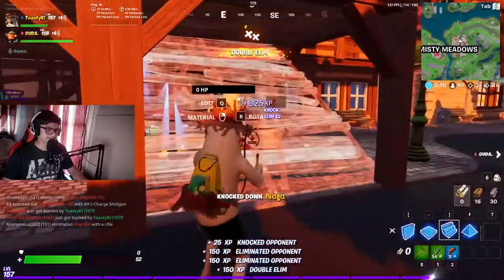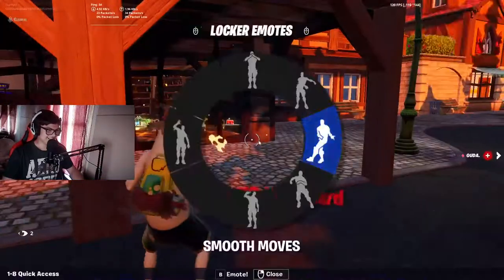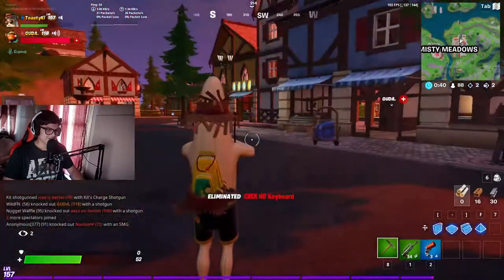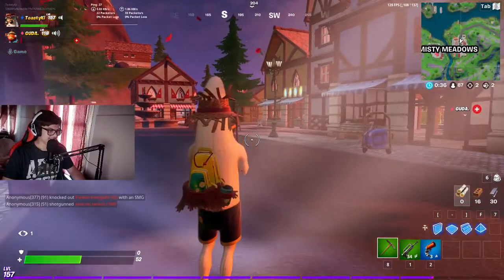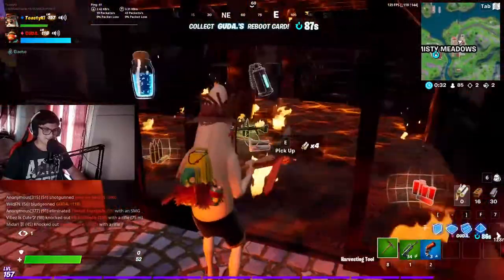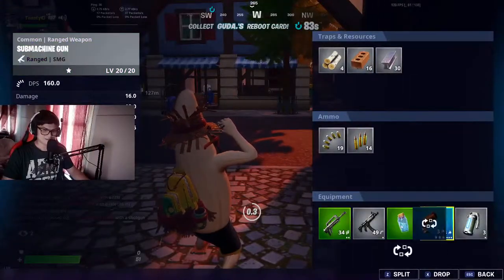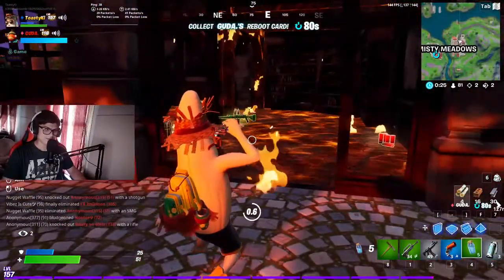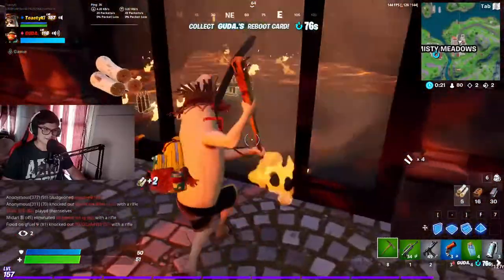Dumbasses. Get danced on. Oh my god. I literally get a blue char and some kid just backstabs me. What the hell? I can't go in there. These two kids tried to rush me, and they both tried to come out this door. I can't go in there. This house is not vibing.